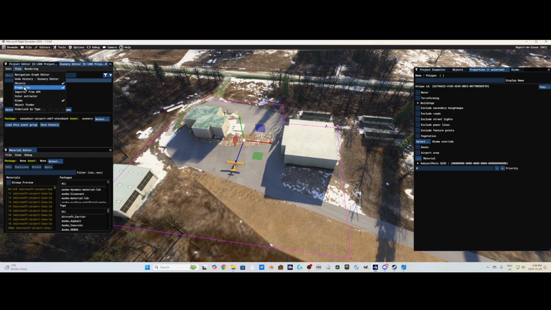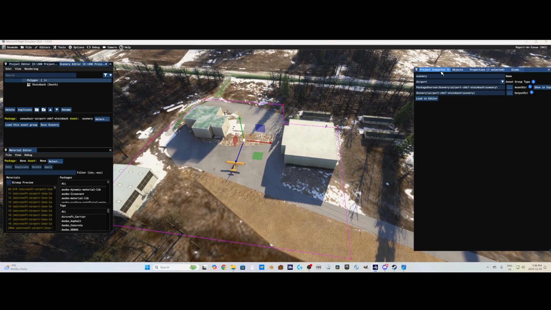And you can turn on properties, gizmo. These are the things you're going to need to have: objects, property, and gizmo. Those are the most important ones. That's what I've got over here. Okay, plus the project editor, which is over here as well. Why do I got two project editors? That's bizarre. Anyway, doesn't matter. Let's not get distracted.